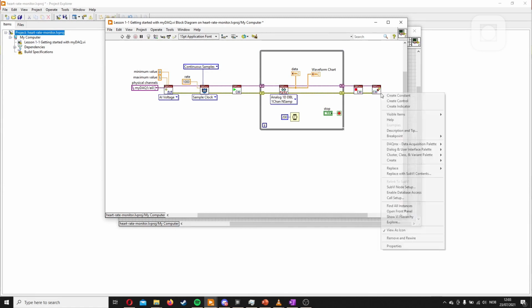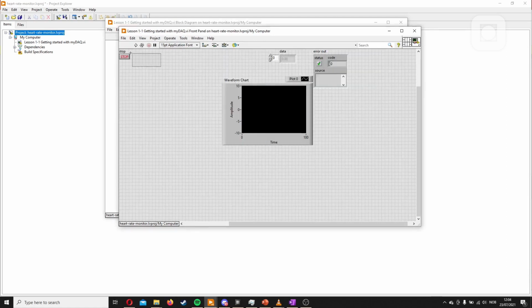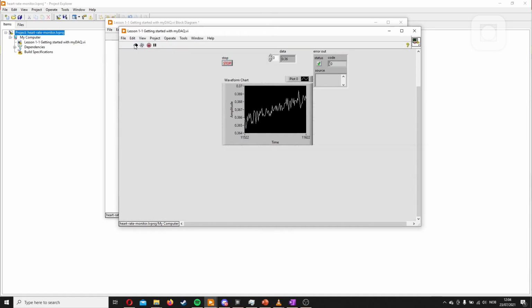We can then make an error indicator here, which will show us any errors. And save. And let's try it out. Now I'll have a flashlight going over it, and you'll see it reacts. I have just a basic circuit. It's not ready to read the heart rate yet, but it's ready to just take up signals, and as you see, it gives us feedback.